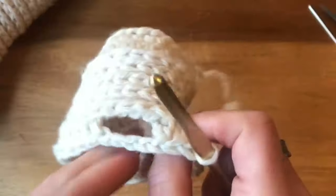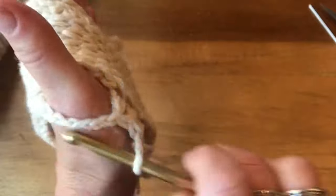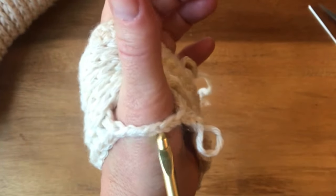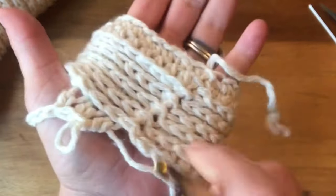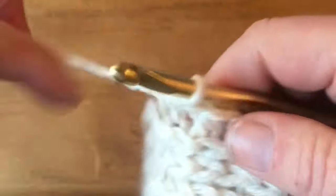And you can see, test it, put it on. I always like to test stuff. So put it on, see if that's what you want. If not, you can chain 3 here. Make it smaller, chain 3, skip 3, and that's how you modify the design for your thumb hole.